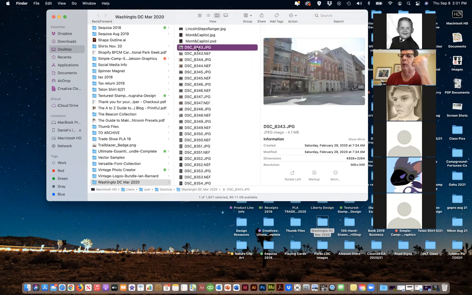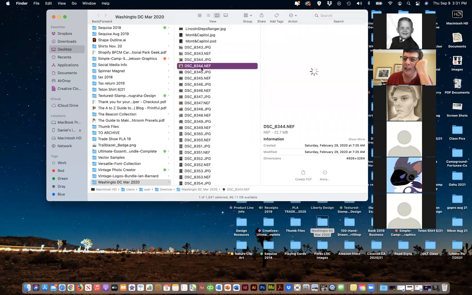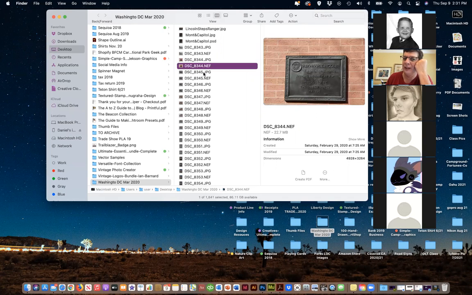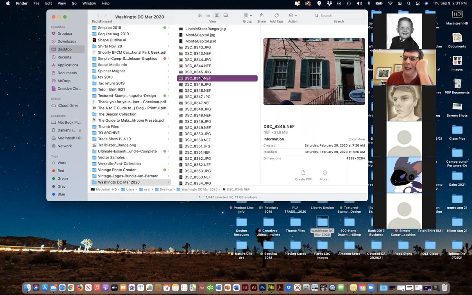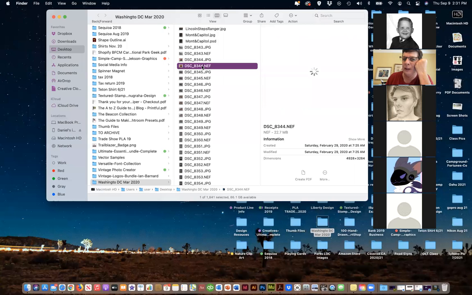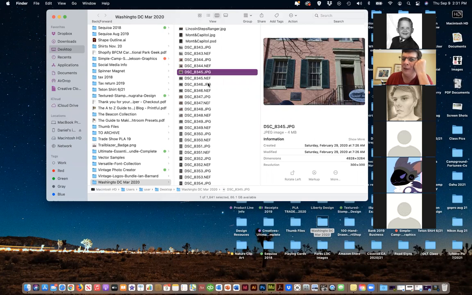So I do both more than anything, just so I can look through it quickly when I'm trying to find photos, and not have to sit here and wait that extra second. I mean, it sounds crazy, but that extra second makes a difference. Now, I'm making a lot of file size, right? This is 21 megs, and this one's 22 megs. This is 4 meg. So I'm adding a ton of stuff to my hard drives.